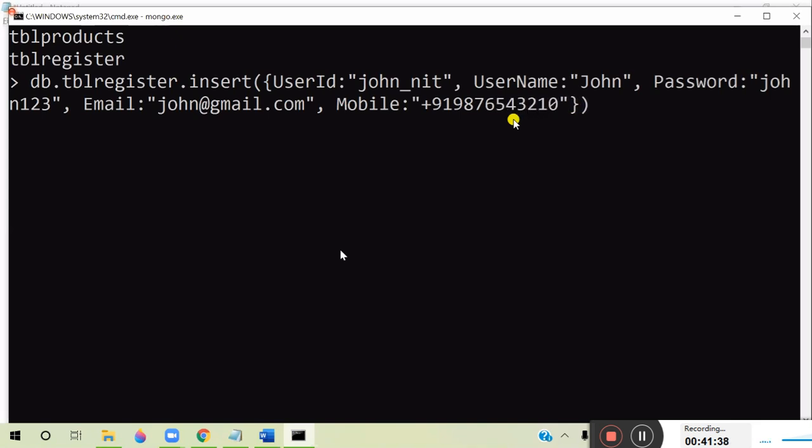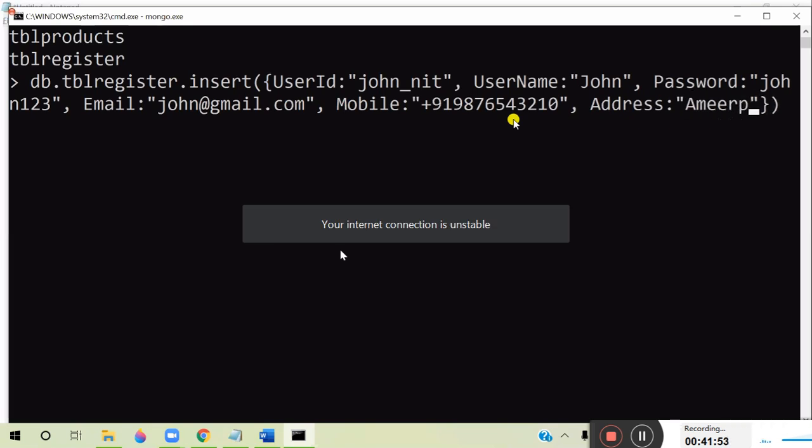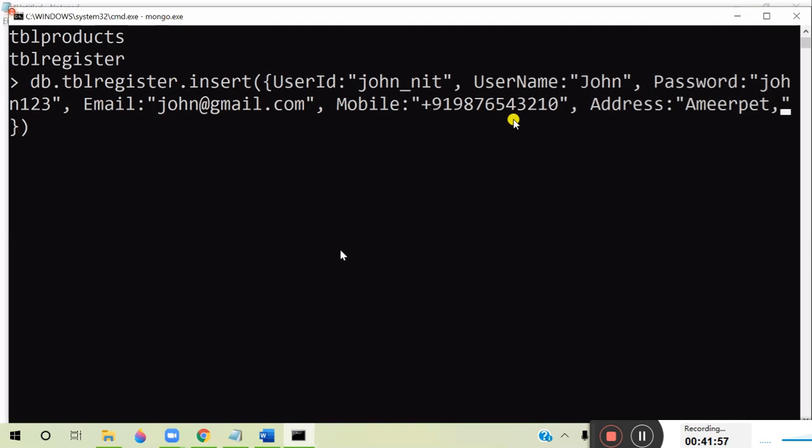We can put validation also for that. Next we have to enter address. Address is also a string. Suppose I say some Amirpet, Hyderabad, like this. Some data we have defined, and some number, 5 lakh, some 70, something like this.